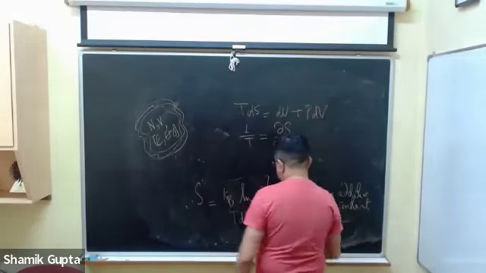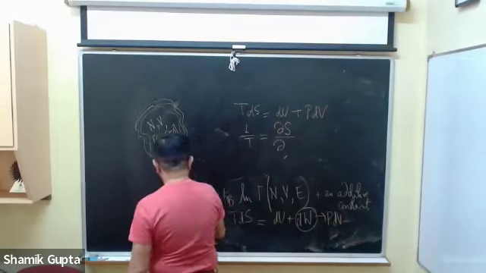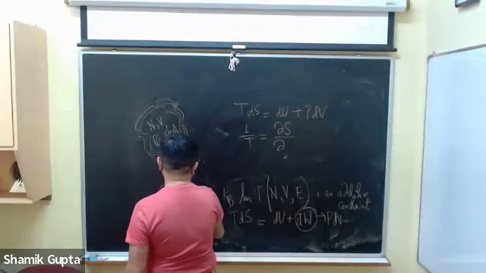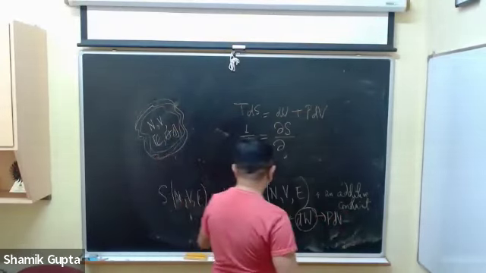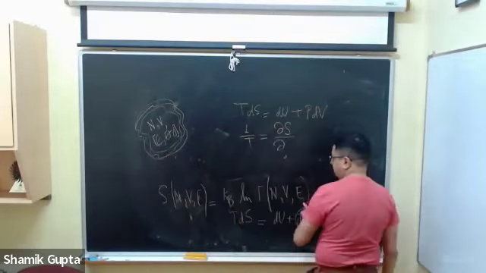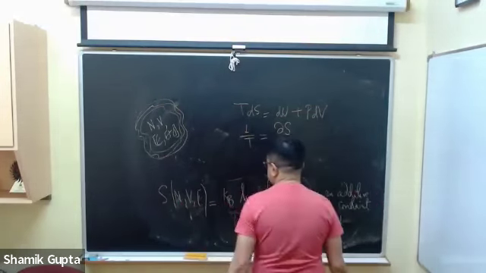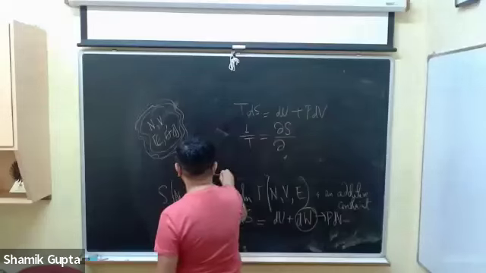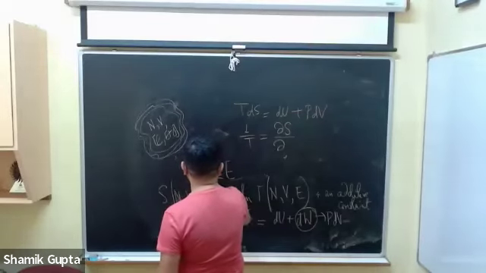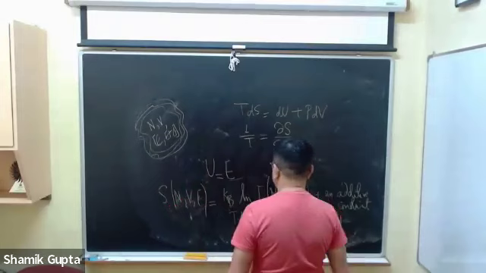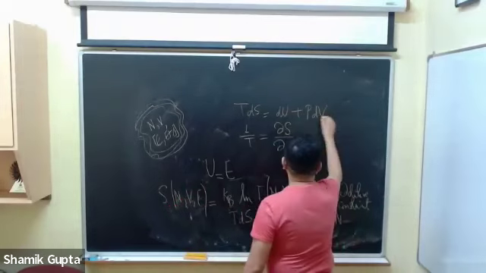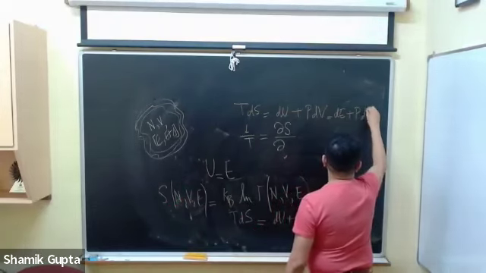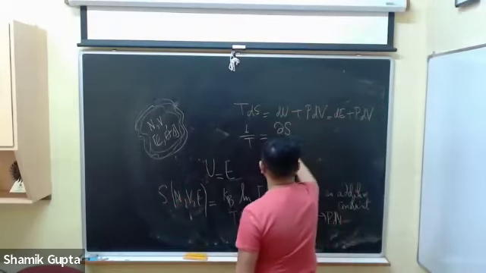You see, S, let me just make one step more. S will be a function of N, V, E, because this is a function of N, V, E. So the first identification that I have to do is to say that the internal energy is nothing but the actual energy of the system. So if this is so, then this is nothing but dE plus PdV.